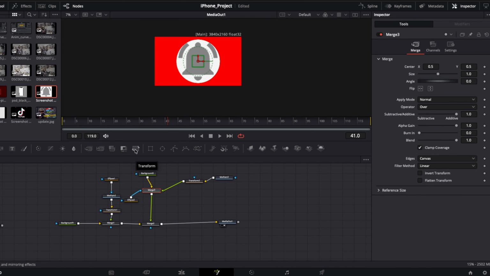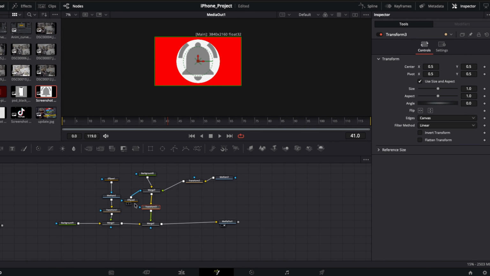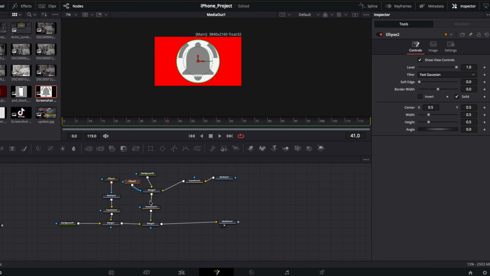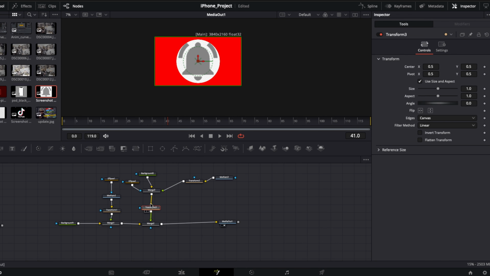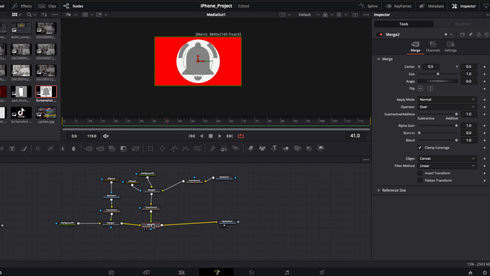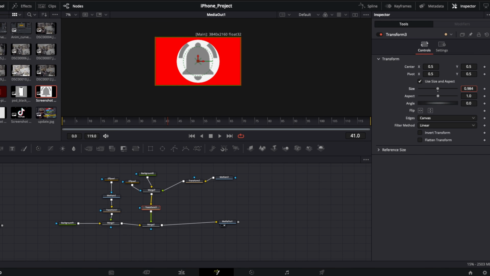We can now attach another transform here. So this transform here is now going to affect everything that is the background to it. Okay, remember the yellow lines are background, the green lines are the foreground. So now the transform, anything that is attached to it as a background is going to be affected now. And it is a foreground to this merge. Yeah, so now we have the options to change this, and it's not going to affect just those circles, and we can now adjust this anyhow we want, and we can move it any way we want as well.